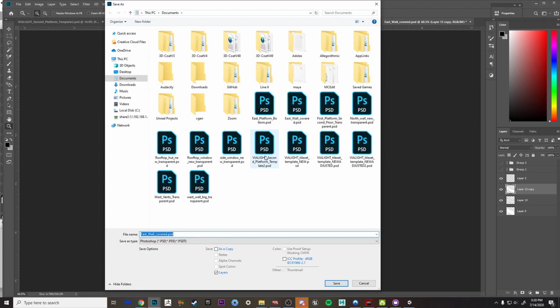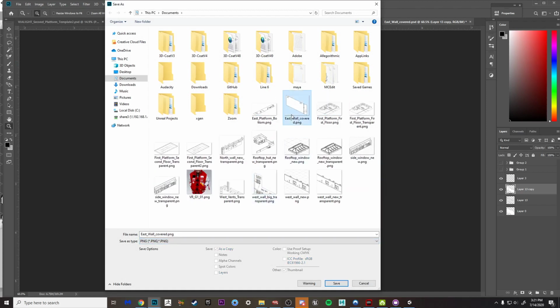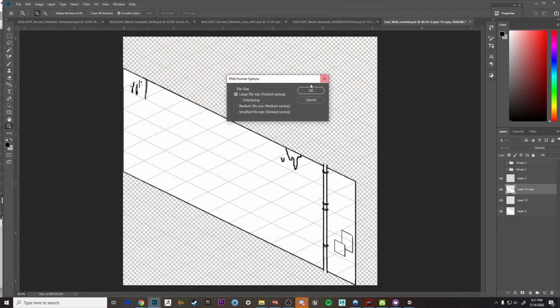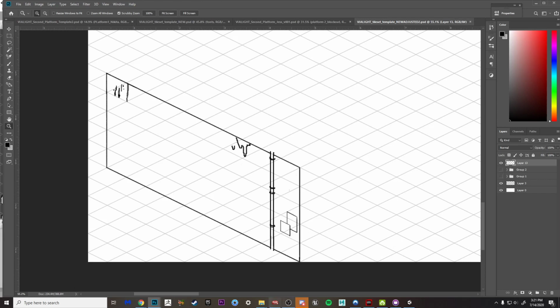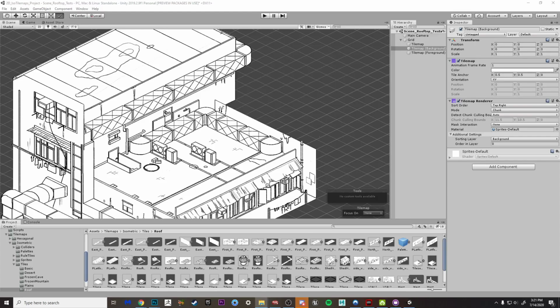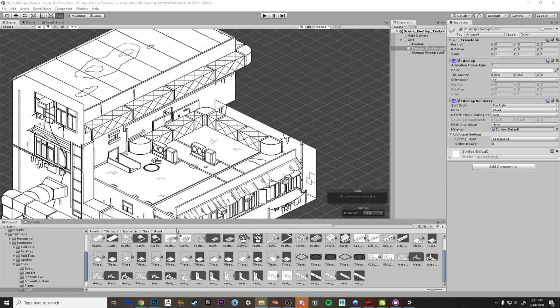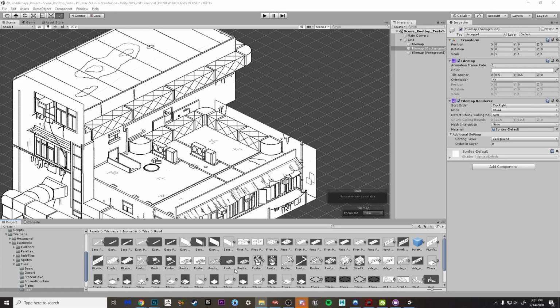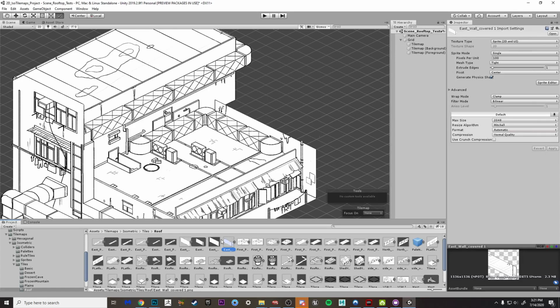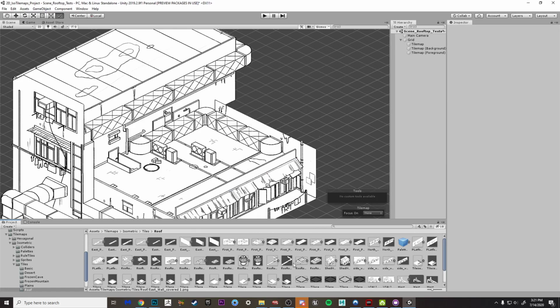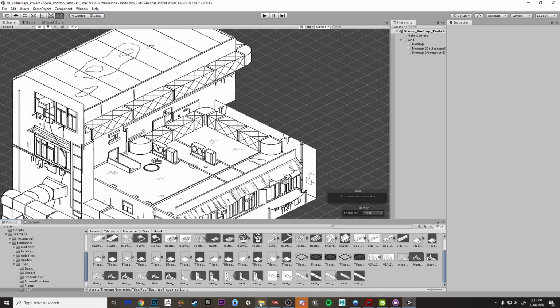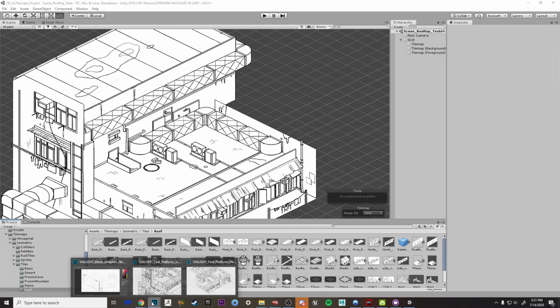So save it as, again, you do new PNG, replace the old one. You save the Photoshop document so that it's the right size, and then you go back into Unity. You drag and drop your new PNG into Unity. Oh, I forgot to get rid of the grid. That's fine, you can delete that because you haven't made it an asset yet. I think I can also delete the other stuff, but I haven't yet. I've got some cleaning up to do, if I'm being honest.